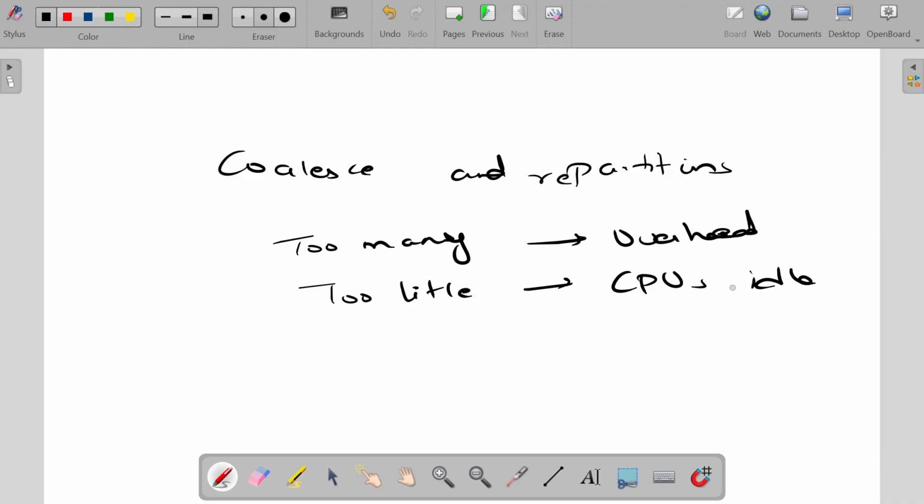Use repartitioning if you want to rebalance the data using shuffle. Use coalesce if you want to merge partitions without shuffle. If you have too many small files, then you can use coalesce to merge them into fewer files so that the performance will be improved. So repartitioning, as I mentioned, is for load balancing, and coalesce is for reducing the output files.